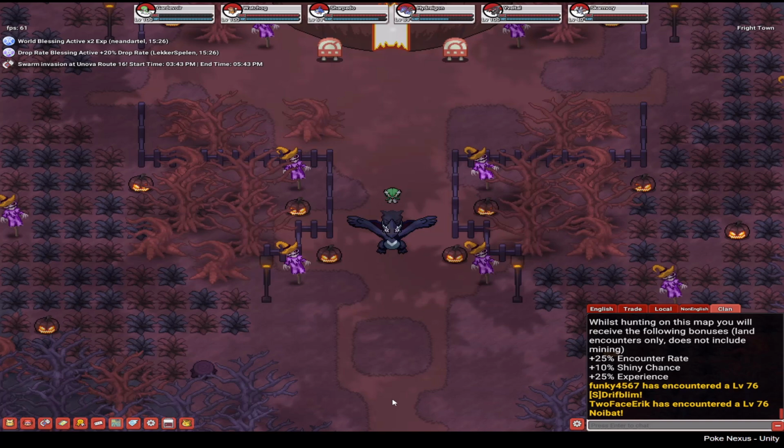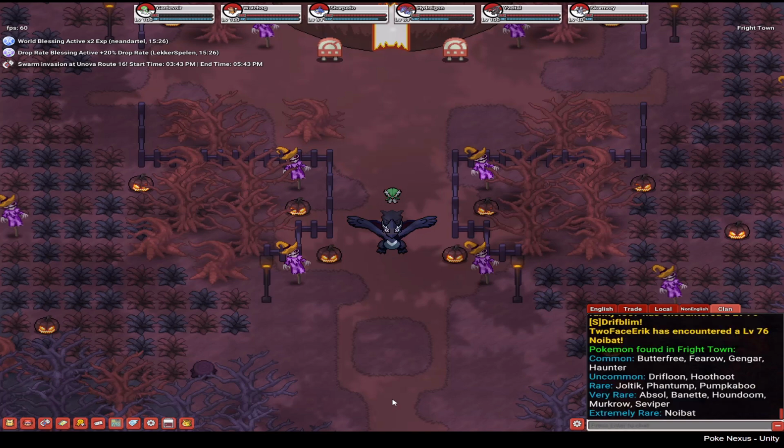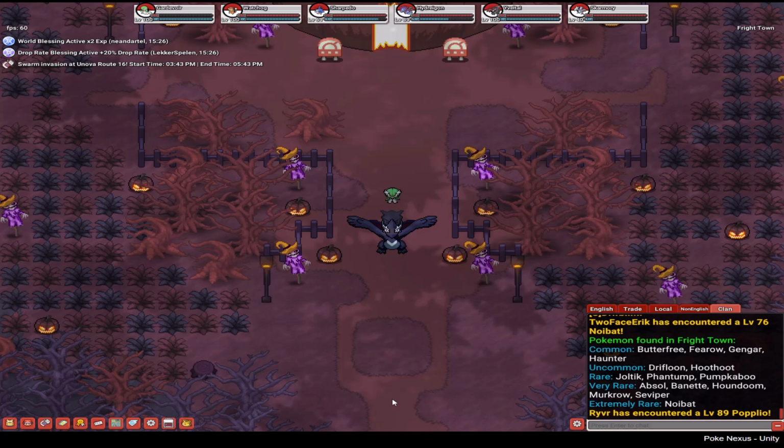So I can see on the right hand side now you have on this map 25% encounter rate plus 10% shiny chance and experience 25%. And there is one last thing that I forgot to mention. On the weekend of the 25th of October, 4 p.m. till the 28th of October, 4 p.m., there will be ×2 legendary encounters. So let's not forget, very important news.